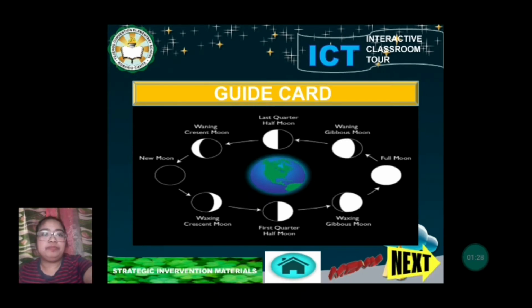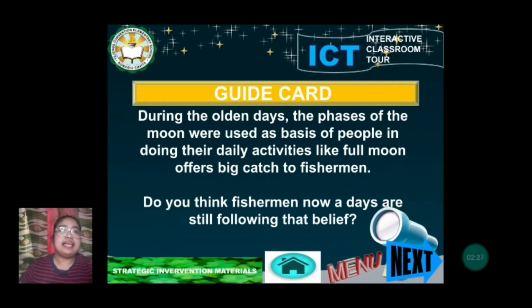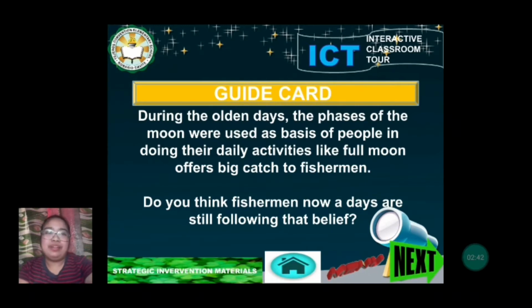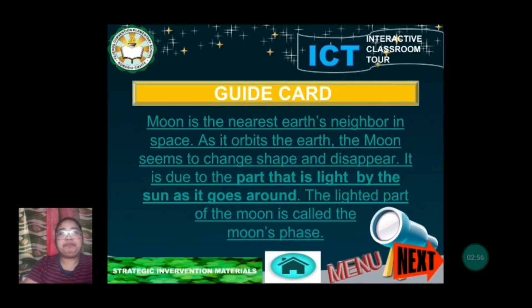So, next. During the olden days, the phases of the moon were used as basis of the people in doing their daily activities, like full moon, others big catch to fishermen. Do you think fishermen nowadays are still following that belief? Right? You wonder if fishermen still follow this belief. So, let us go to the next one.